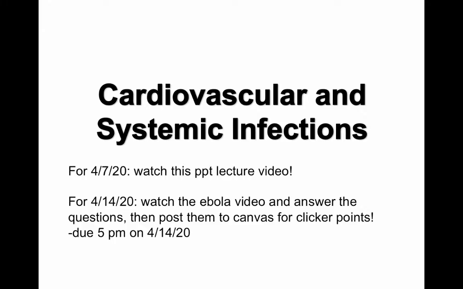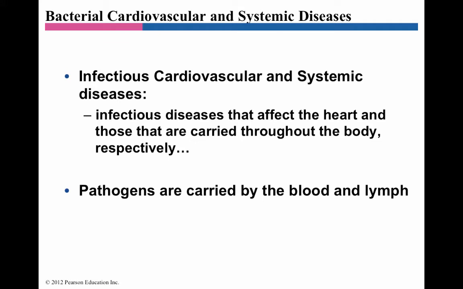Okay, so cardiovascular and systemic infections. What are we talking about? Remember, we're not just talking about cardiovascular disease, okay? Most of the time that's what people are talking about. Instead, here we're talking about infectious diseases, right? These infectious diseases will affect the heart, and if it's affecting the heart, it's generally going to be traveling throughout the entire body system through the blood vessels and veins, because that's what the heart does, right? It pumps blood all throughout the body, and so if you've got pathogens there, it's likely going to be carried throughout the entire body. You also have a lymphatic system.